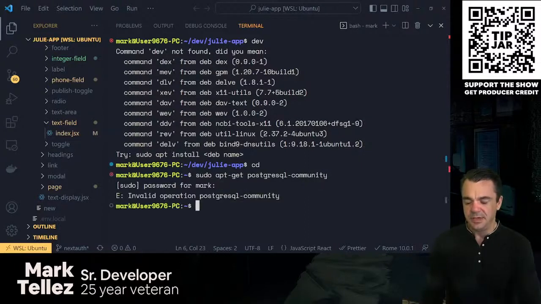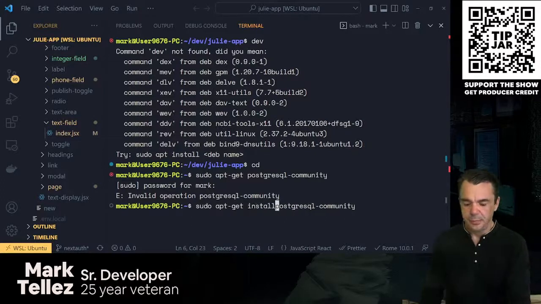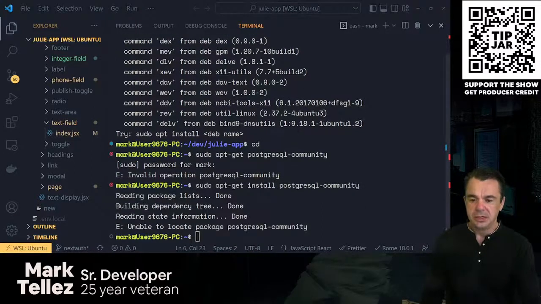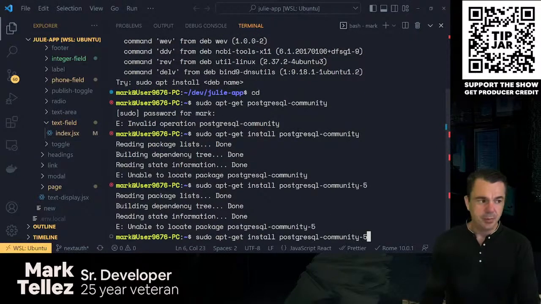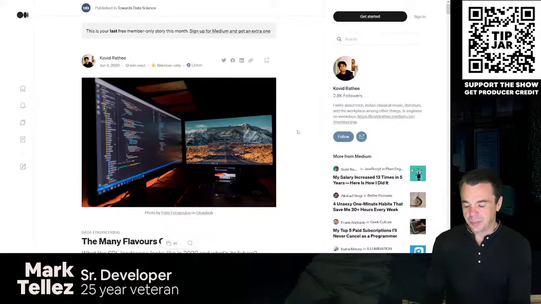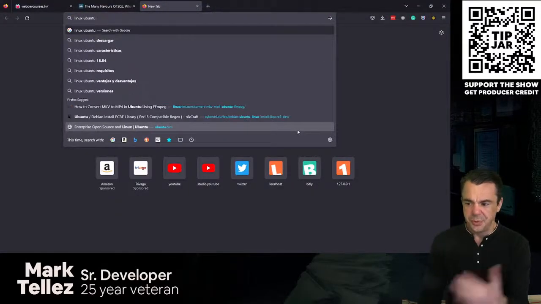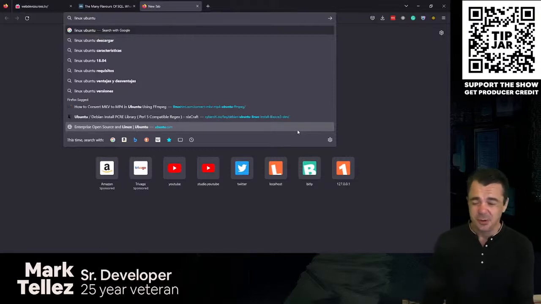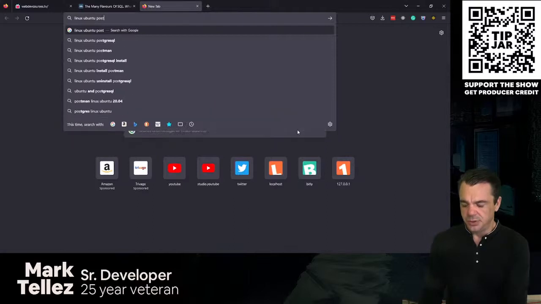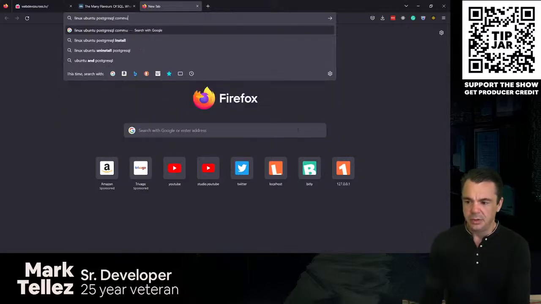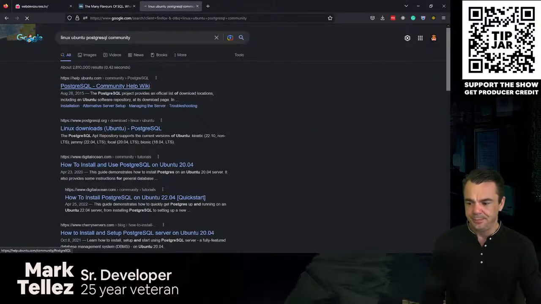I might have to look up the exact command. Maybe it's community 5. Nope. All right, so time to search. I'm on Ubuntu, which uses apt, which is used for a lot of distributions. And we want to install Postgres SQL Community Edition.